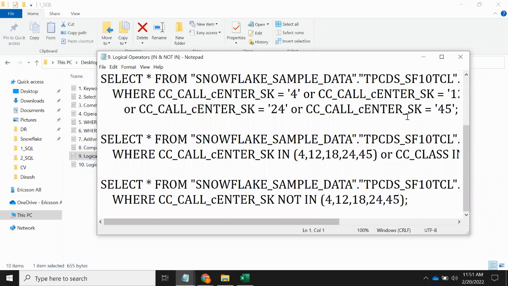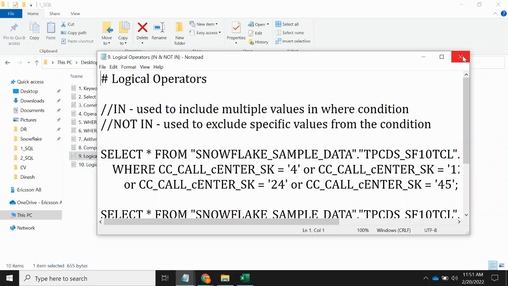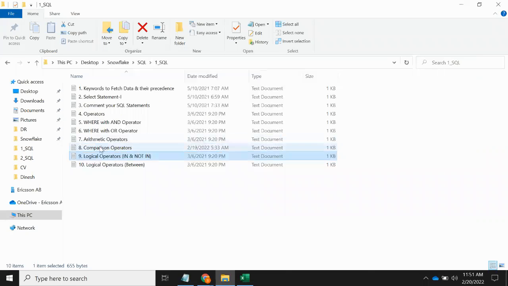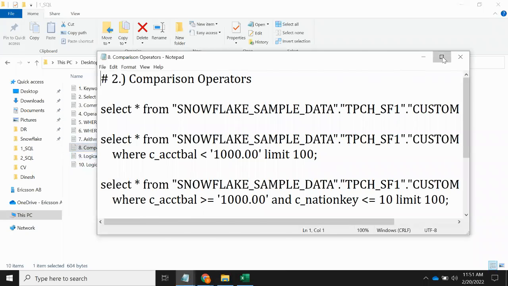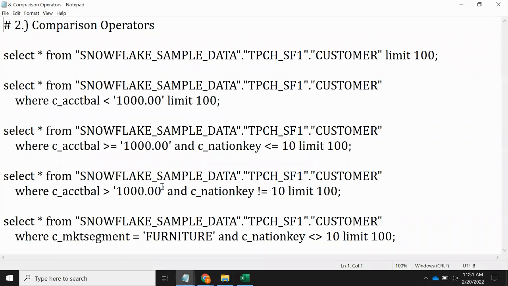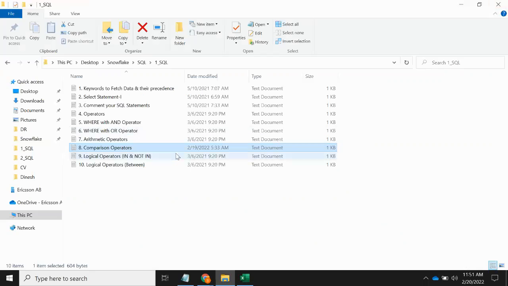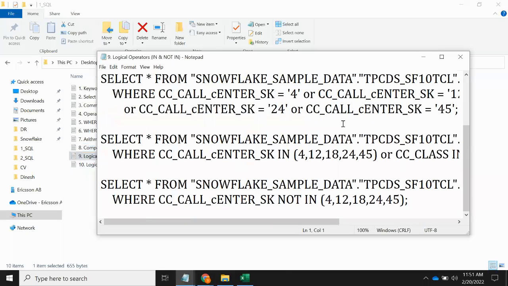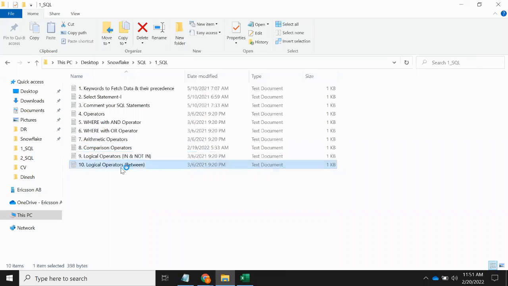Somewhere I have kept it. Limit to this one is fine. This will come later.